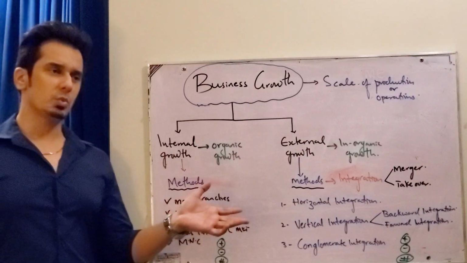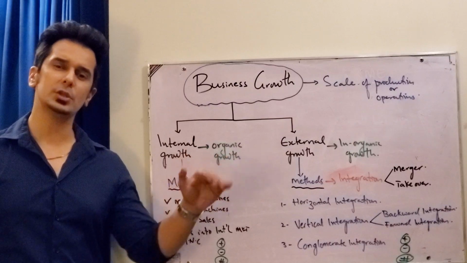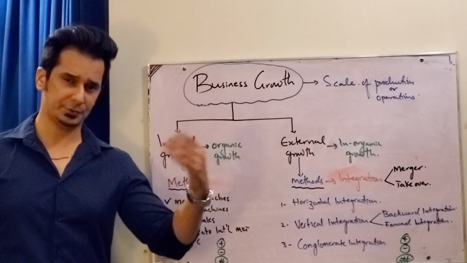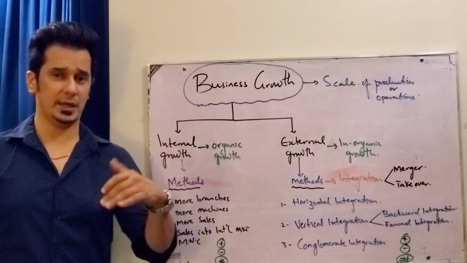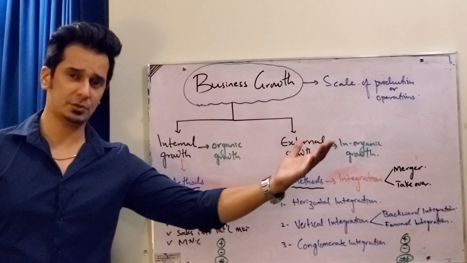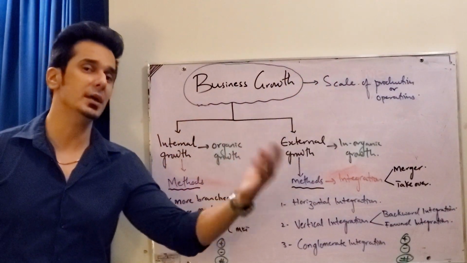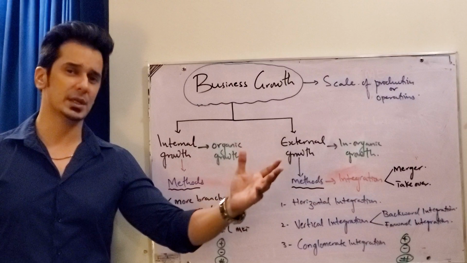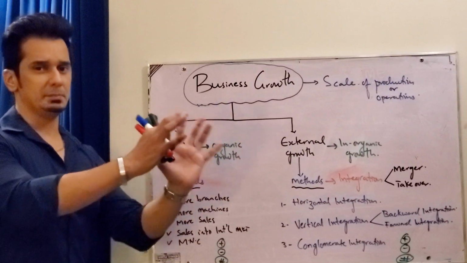There can be one more reason, and this can be growth from the local to the international market. This can be done by exporting to another country, or by setting up an outlet in another country, becoming an MNC, which stands for multinational company. So this would create internal business growth.